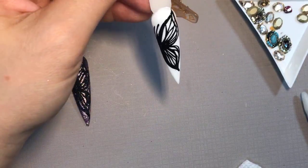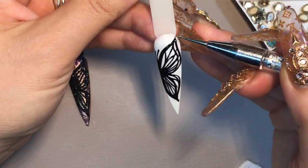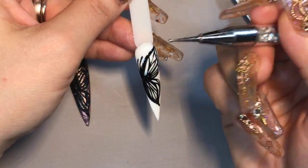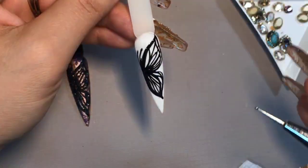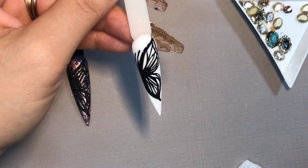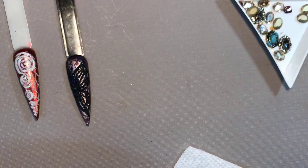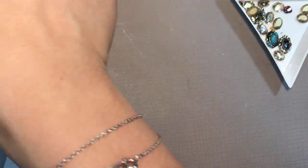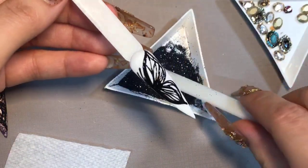So if you don't want sugar rings on it, you can start doing a little bit more detail, and then use a dot tool right here, and you can dot the white color, so it makes a contrast like black and white. I think it looks beautiful. So I am going to, no, it's not flash cure. We are going to do the sugaring on this.